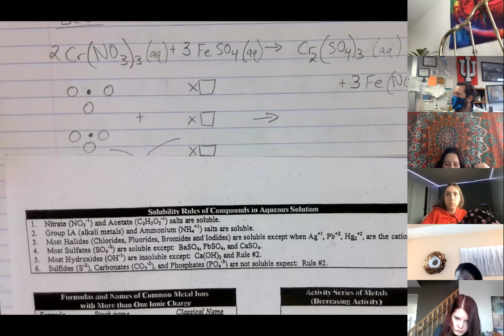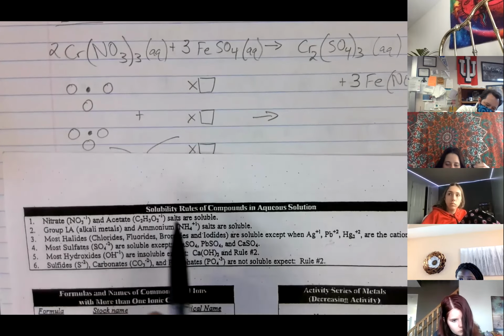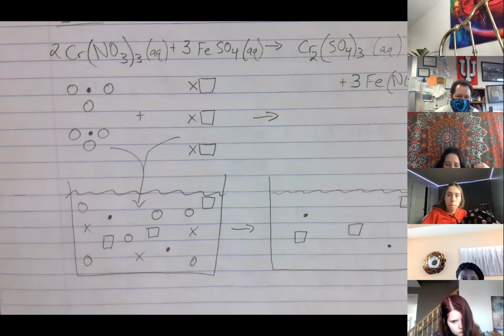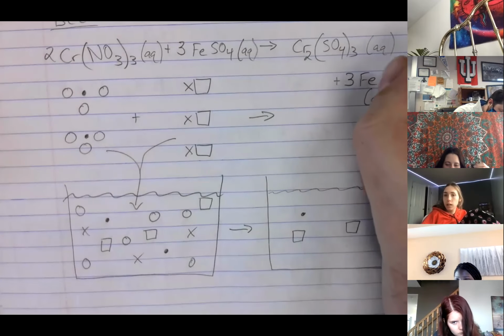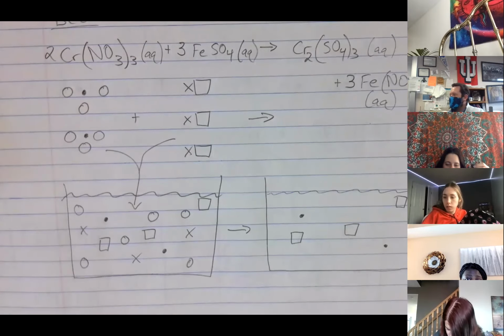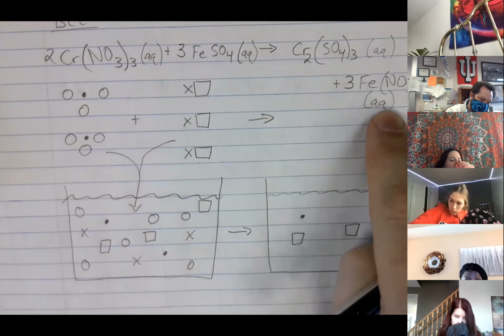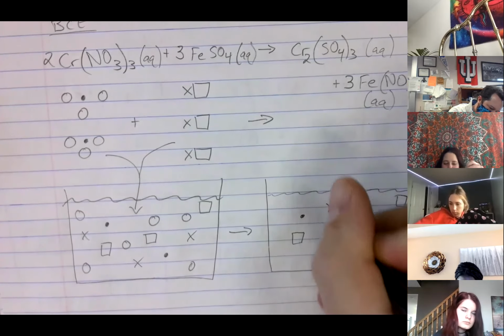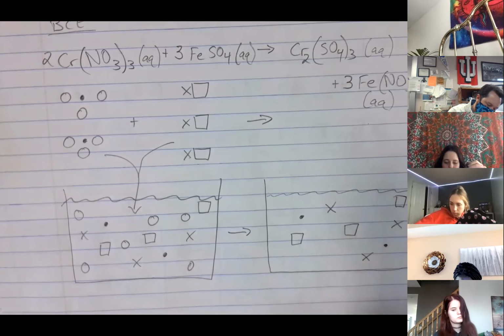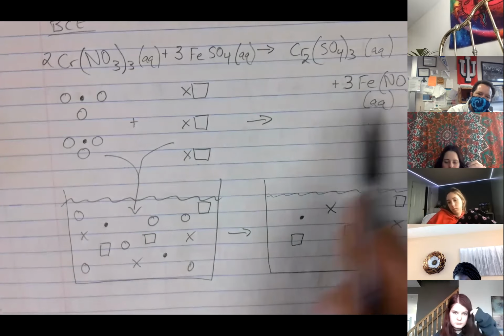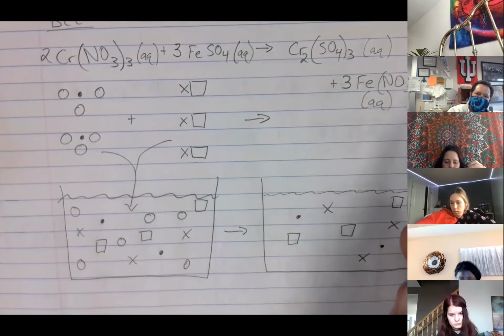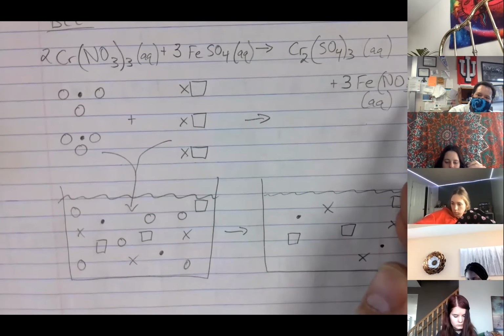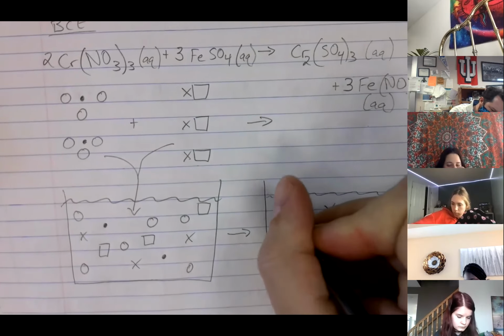Hard to read any rule without reading number 1. Nitrate. Soluble. Not even an exception to go for. So this one is aqueous also. So when this guy's in water, again, what I use for iron, I use the X. Got 3 X's. Nitrate, I use the open circle. I've got 6 of those guys, 3 and 2 of them, so 6 open circles.